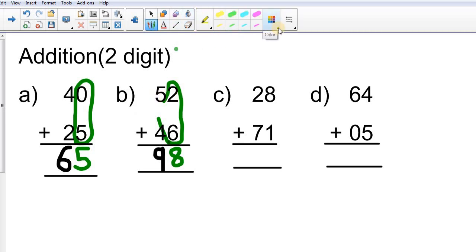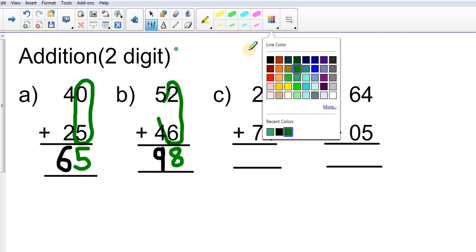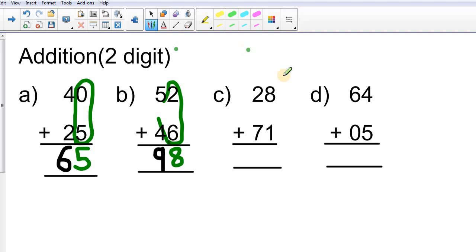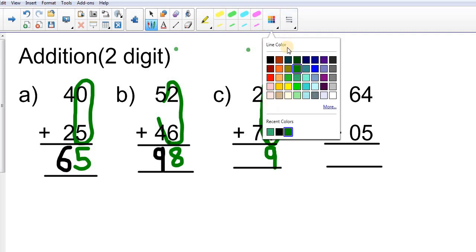Now I will again go on to the next. And as you all said that I should start always from the ones number. Very good. I am going to encircle this. Once you are comfortable and you remember that you have to start from ones, you don't have to encircle this. Now I am standing on the number 8, and I have to move one step ahead. So 8 and 9. So I will write here 9. 9 is my answer for the ones digit. Now I have to go on to tens.